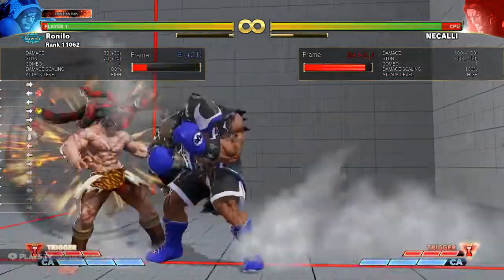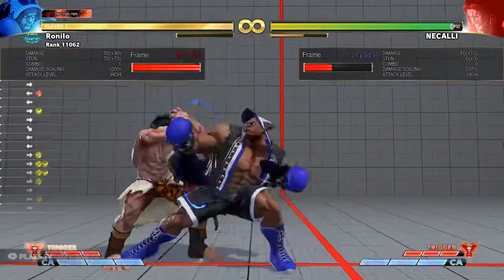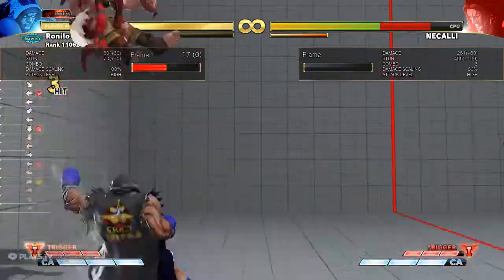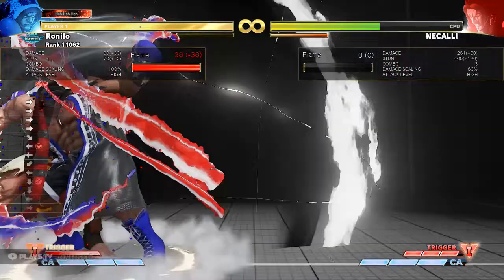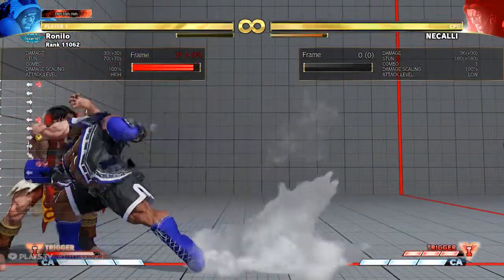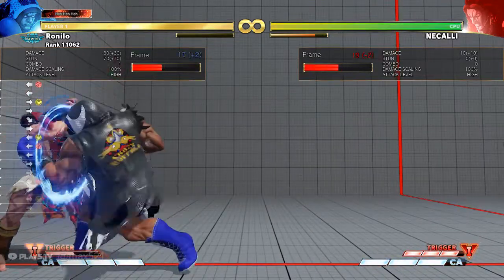So doing that, first of all, this converts on hit, and on block it trades with that. It is very unsafe, however. It would be best if you had V-trigger. That way if they block it, then you can make it safe like that. You can actually make it a frame trap.